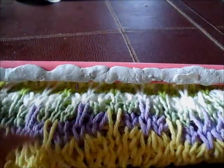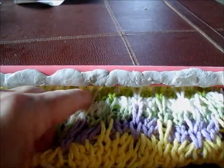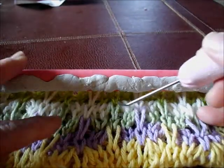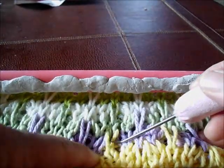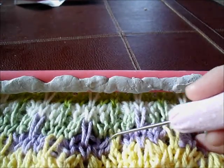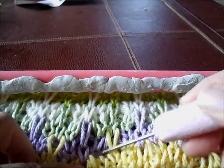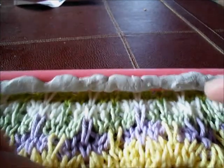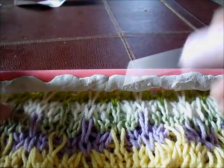There you go. There's our white row. There's our green row. And because we held these stitches, these are the ones that tucked while these stitches knitted. So the fabric got longer in between and didn't get longer here. It couldn't because we didn't knit the stitch off. And that's what makes the interesting designs.